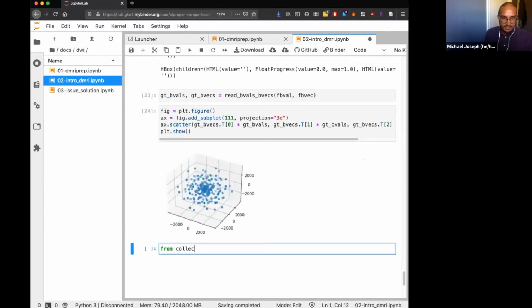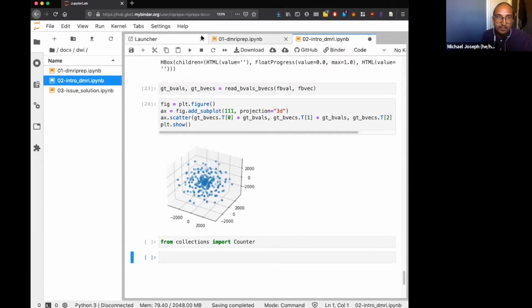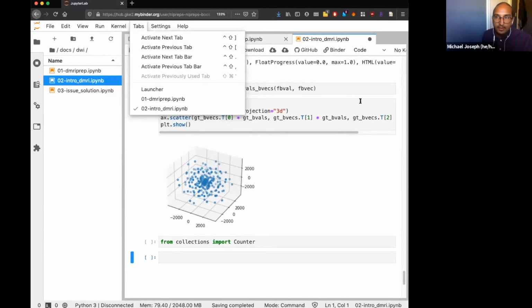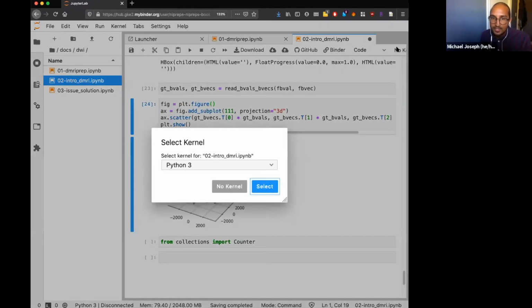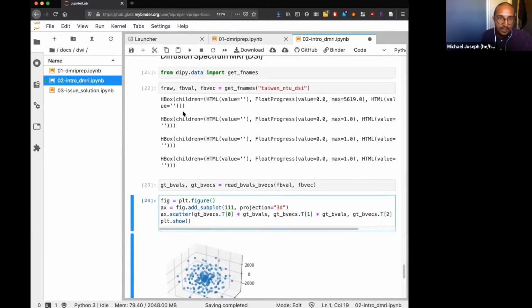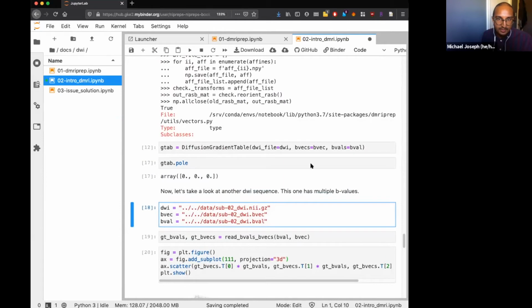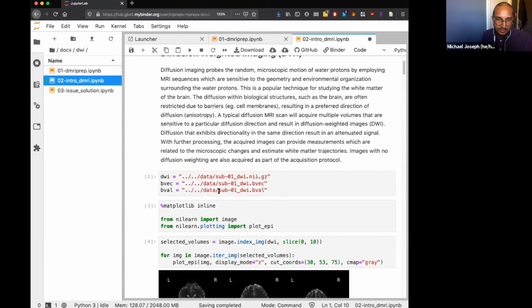So from collections, I'm going to import Counter. It seems like my kernel has stopped, so I'm just going to click on this tab and set it to Python 3. I might need to import my data again, so let me just do that, one second.